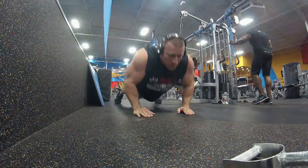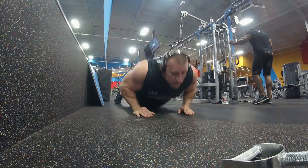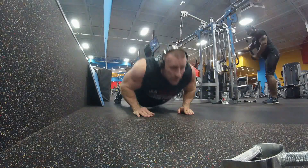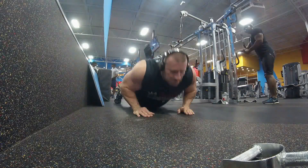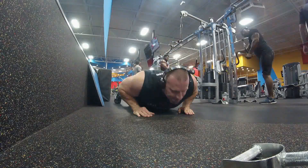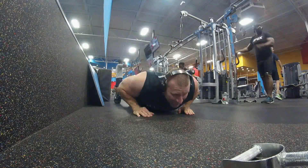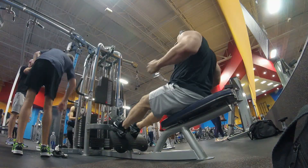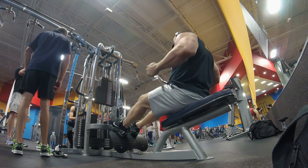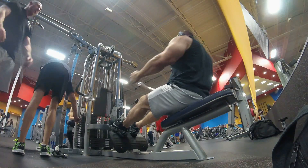I've sped up the push-ups here — these are the close grip push-ups. I've actually got six sets of 28 reps. Working on really just staying with tightness, not really full range, really wanting to make sure those triceps are getting some work. Pecs do a little bit of work on these. The last set of the day is the wide grip seated rows with 220 — this is three sets of 10, really working on that back.